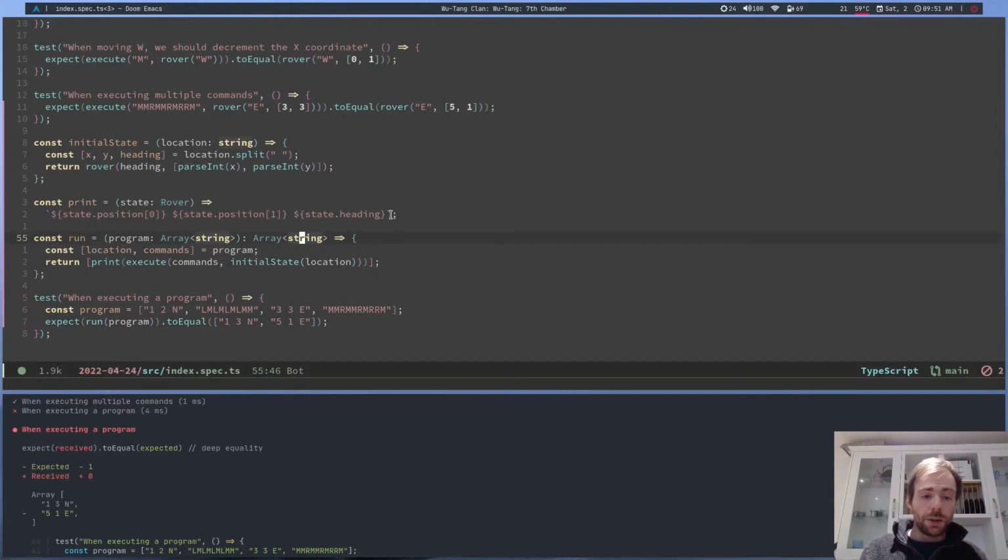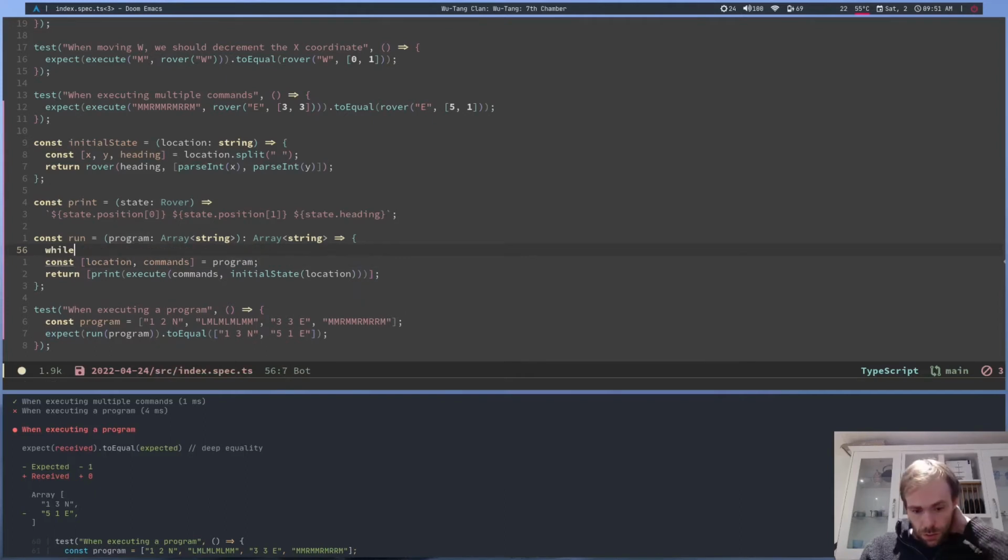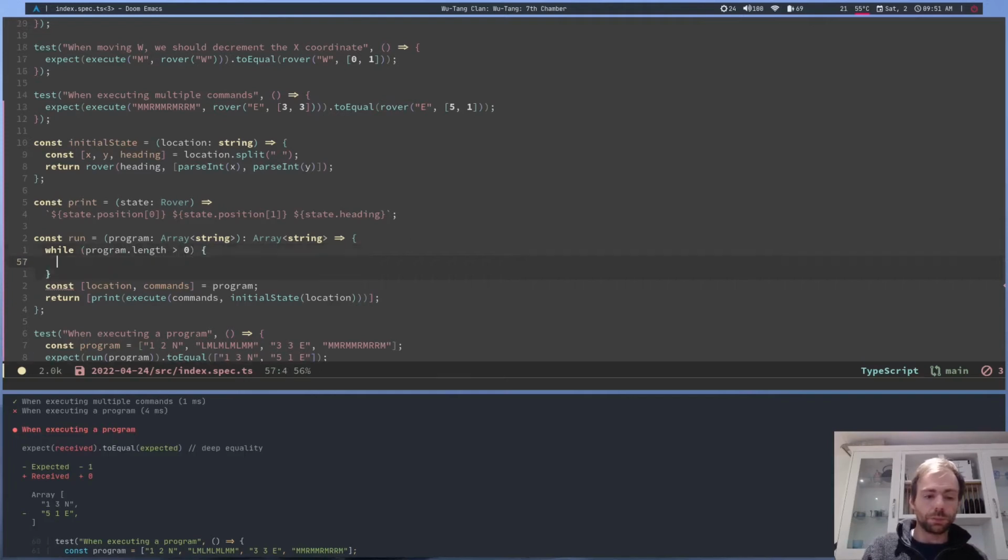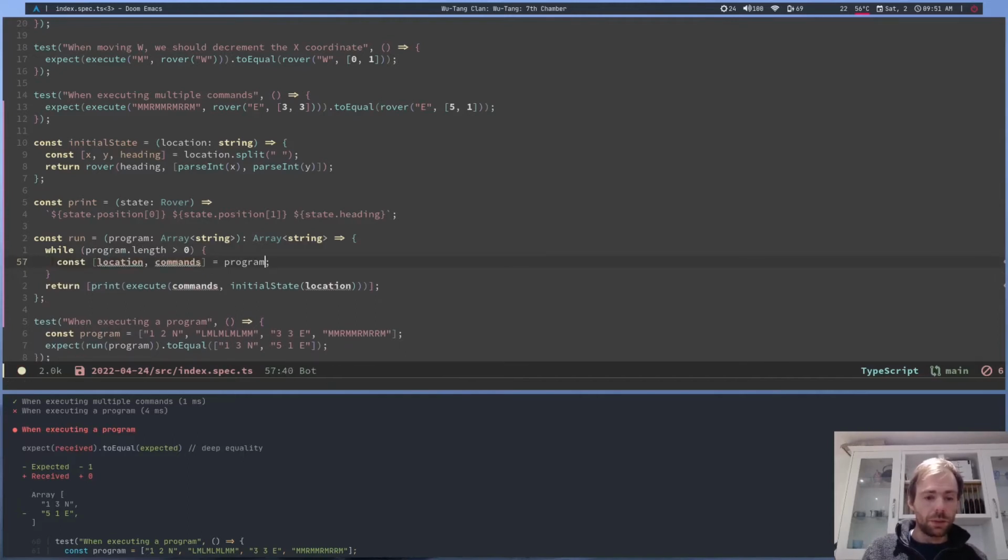So what I need to do is instead of just handling two strings, I want to iterate through this list of strings and I want to consume things off it. So I'm going to say while program.length is greater than 0, I'm going to say const location in commands equals this way, and then I'll split it up later.